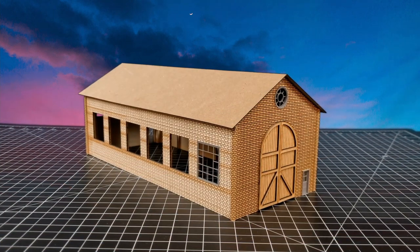I know it's been a couple of weeks since my last upload, but as you can see from the image in front of you, I've been busy. I've actually been designing an HO scale. That's right, guys, I said it. It's an HO scale engine house.